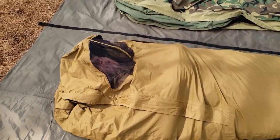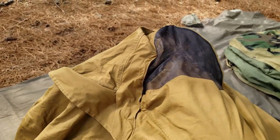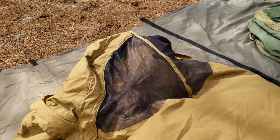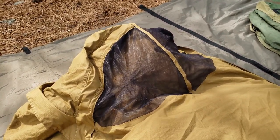So now that I'm inside of this bag, what you want to do, you want to take your fist, and you want to kind of start shaping this wire to where it's off your face. Like right now, that's off my face. It's nice. Rain's coming in, I don't know. Untoggle this flap. Meanwhile, your bivy is filling up with water. And now you're out of the rain. Now you're completely protected from the elements.